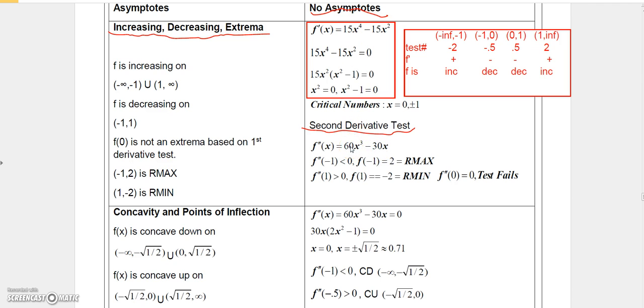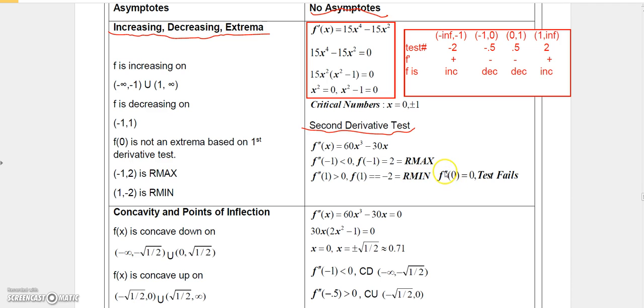And then if you evaluate the second derivative at each critical number. So if we evaluate it at negative 1, it's actually going to be a negative number. So that tells us that the function evaluated at negative 1, which is 2, is a relative max. And if you evaluate the second derivative at positive 1, you get a positive number. And so the function, at 1 is actually going to be a relative min. And at 1, the function equals negative 2.